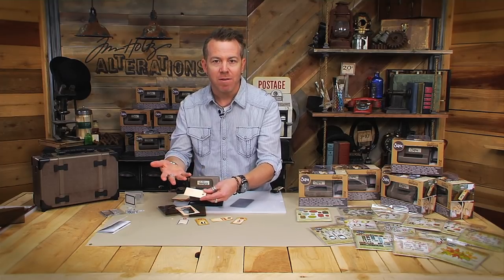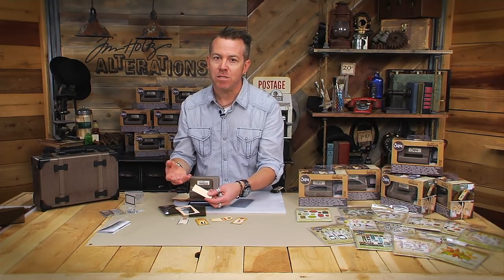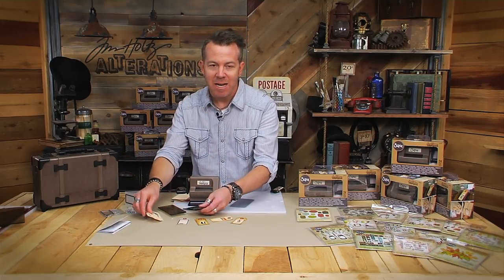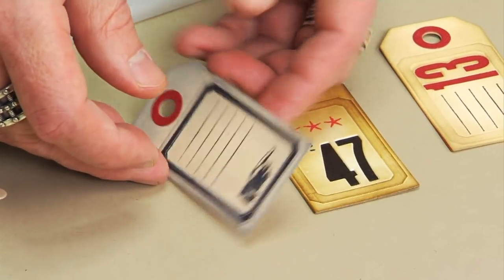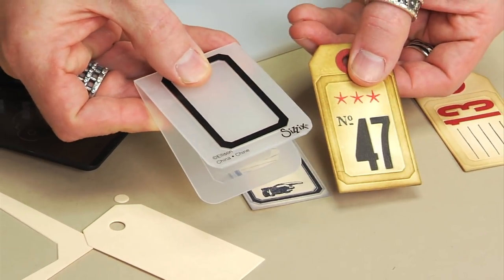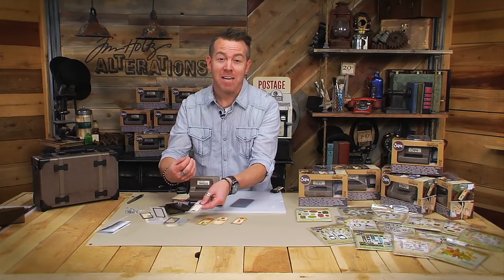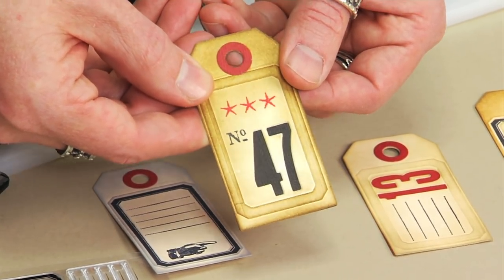What's nice about this is — creative convenience. Even if you have one of the larger machines like the Vagabond or the Big Shot, sometimes if you just want to cut out something small, you don't want to get all those things out or worry about running through that really long cutting pad. The Sidekick is just for cutting out those small elements. Not only do you get the cool tag that we cut out, but all of these coordinating pieces. You can take your embossing folder and emboss it, then go in with the coordinating stamp and stamp over the top. These stamps are really functional — you can create little journaling lines to use in a planner, add it into a card, or make gift tags for someone's birthday, anniversary, or special occasion.